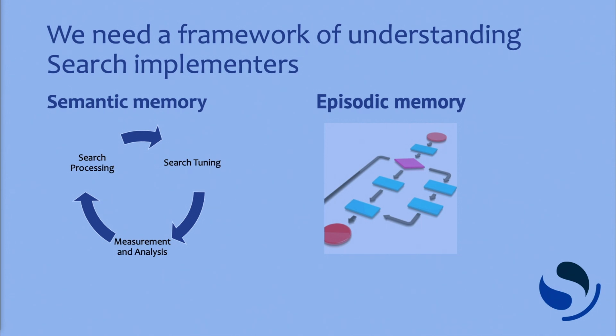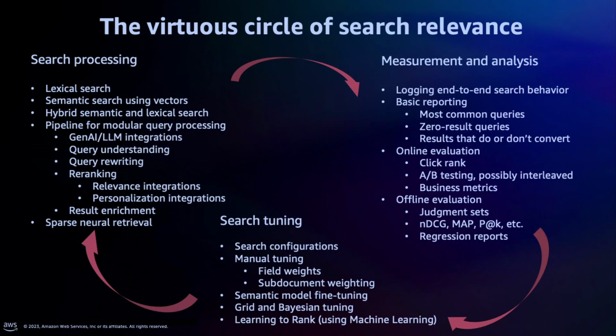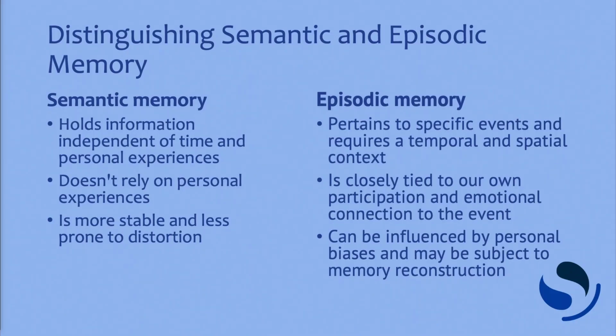Semantic memory essentially is highly conceptual. If I were to show you that virtuous cycle and say this is how you are doing, for example, your lexical search, I can talk to you about that conceptually. I can talk to you about semantic search conceptually. And all this is things you will understand conceptually, and that is part of semantic memory. It is based on network theory. Episodic memory, on the other hand, is the memory that we use sequentially. What that means is we need prior knowledge to inform our next task, and we go through the world based on this episodic memory, which is longitudinal and time based.